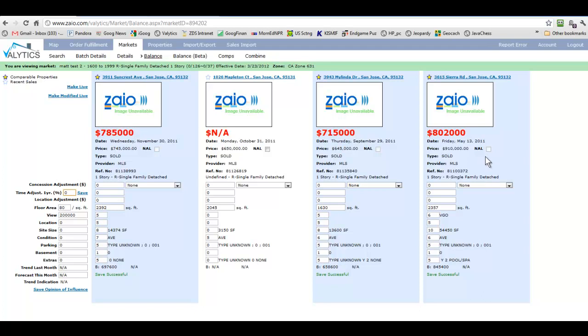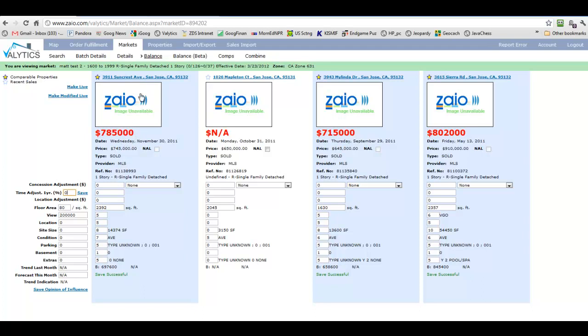And I guess that one had like 126 properties, and you can see my most recent sales were November, October, September, and May. So I'm not quite going back a year, but there's only been 4 sales. So you can see that a number of 200 or more is probably going to be reasonable for most people. When the system brings up these comps as examples, would it bring up something more recent if it were available? Yes, it sequences them by date, so the most recent ones are first.